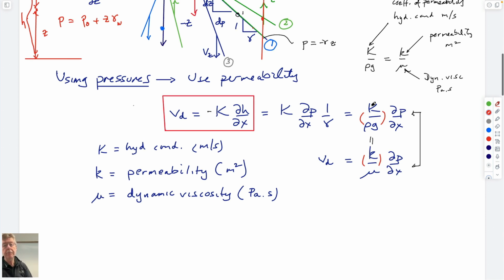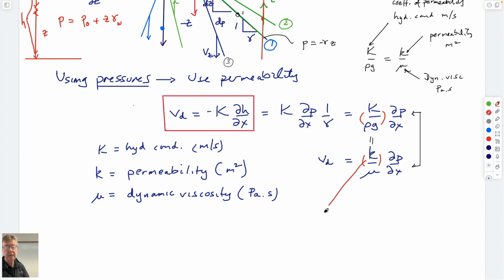So you've used this conversion already, that this term here. The units of uppercase K are hydraulic conductivity and its velocity, meters per second. Density is kilograms per cubic meter. Gravity is meters per second squared. Pressure is a stress, and X is the length. This permeability is strange units that don't, at some level, make any sense. They're units of length squared, meters squared, and viscosity is Pascal seconds.